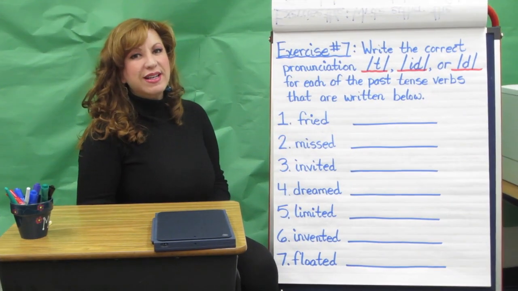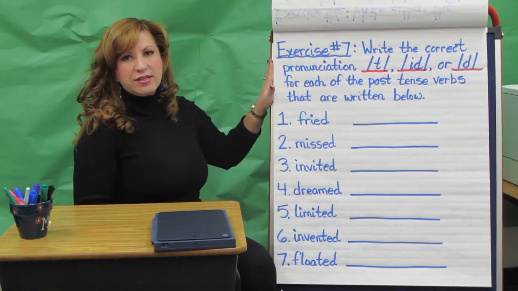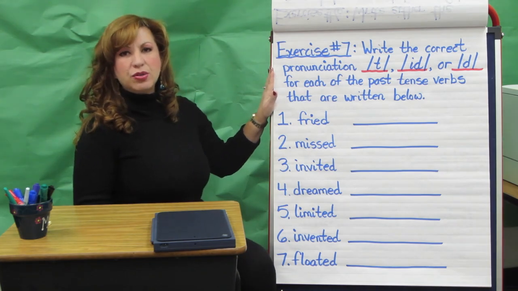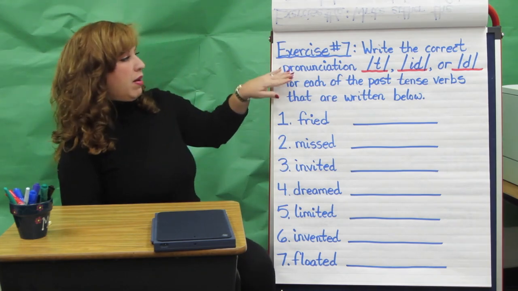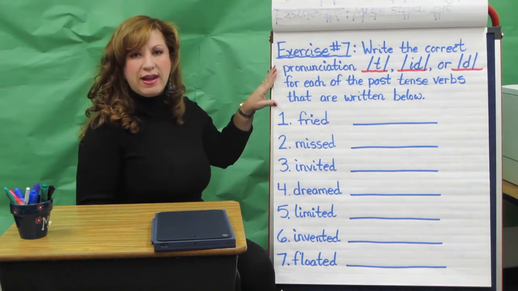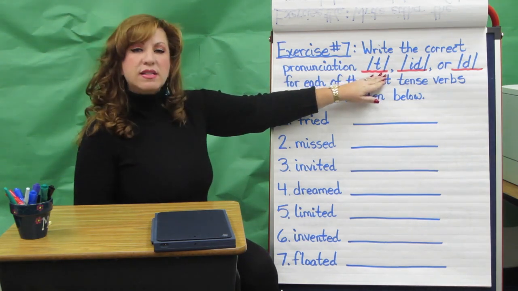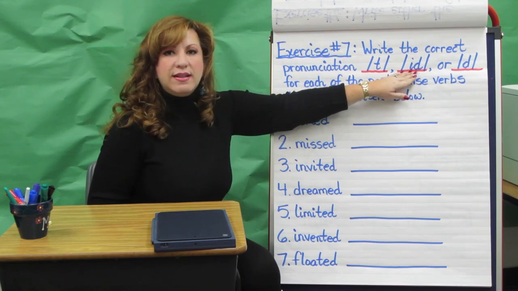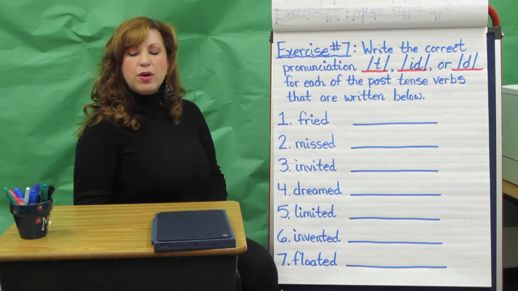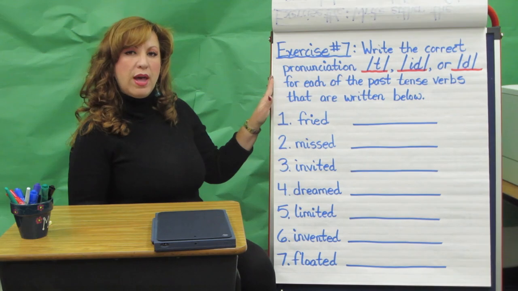Today we're going to work on exercise 7. In this exercise, you're going to be challenged and you're going to have to review the beginning of the module rules that will let you know about the pronunciation when you turn a verb into a past tense verb, adding the ed. Now, if you recall, sometimes it sounds like a t at the end, an id at the end, or a d at the end. Therefore, it's important that you review the beginning of the module and see the 3 rules that will help you complete these exercises.